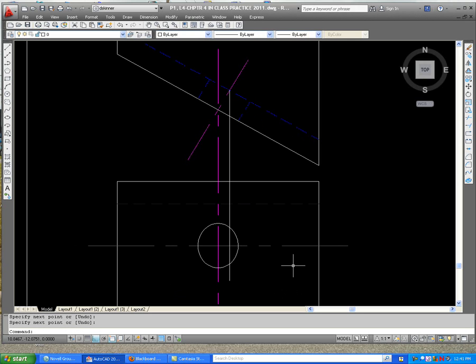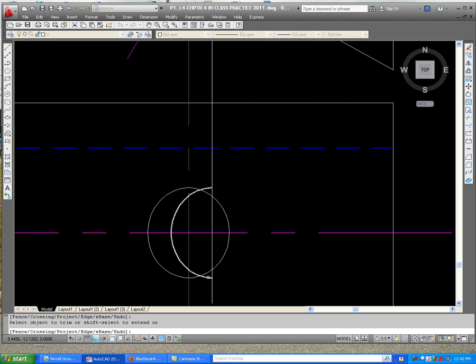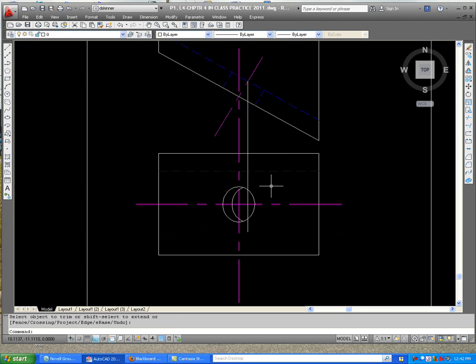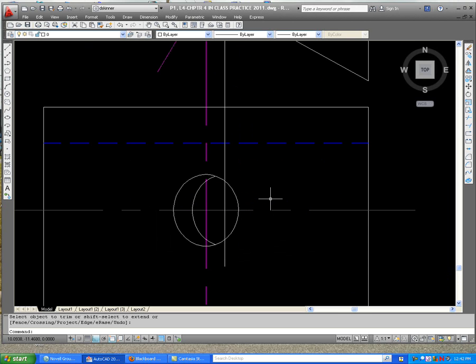I'm going to project the center point of that, and then I'm going to use a copy of this, because I'll be able to see part of that hole from the back, and I'm going to copy that here to here, and then I'm just going to trim up. See, I won't see that portion. So if I'm looking at that hole, this is what it'll look like. First I'll see this portion of the hole, the front of the hole, and then I'll see part of the back of the hole. So that's the ellipse command.